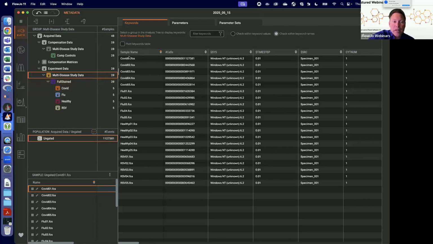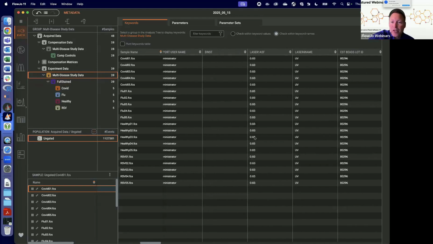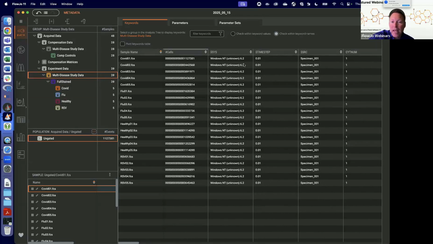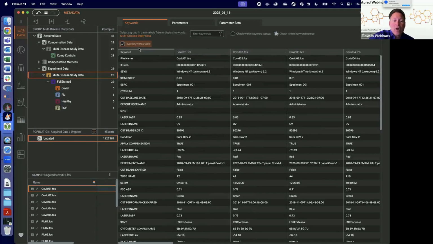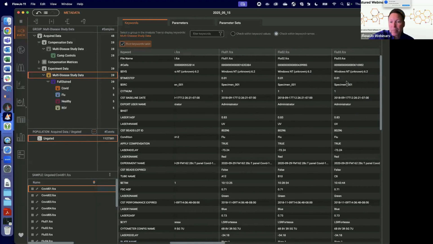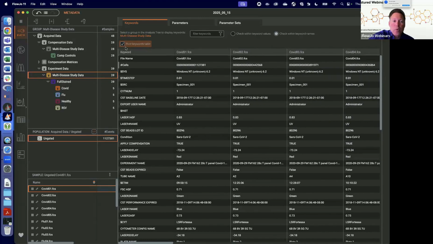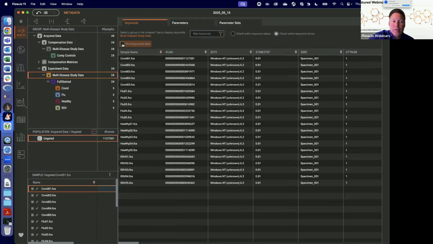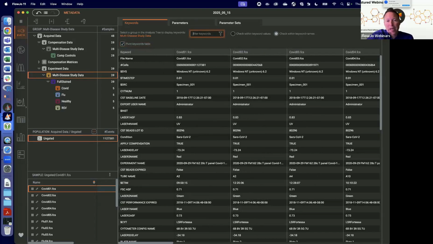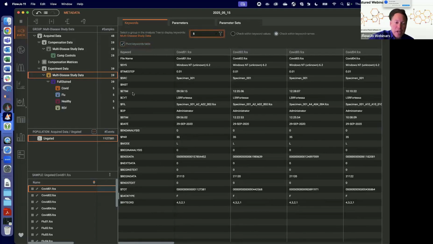Okay, so you've got a list of all the samples and a scrollable list of keywords here that we can go through, which are really nice if you want to compare a handful of keywords across all the samples. You can also pivot the table if you would like to see all of the keywords and compare across however many samples fit in your window. And this is scrollable as well. You can also do stuff like, let's go back to that pivoted view and filter by, and I'll type in the $ sign, and that just gets you anything that has a $ sign in the name of the keyword. You can obviously also check within keywords if you'd like to filter based on that. So I think that was some pretty nice work by Mache Sims to make this all work well.